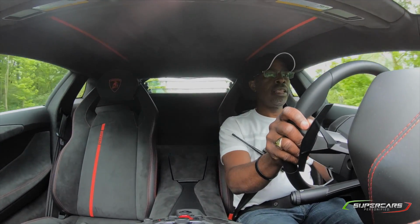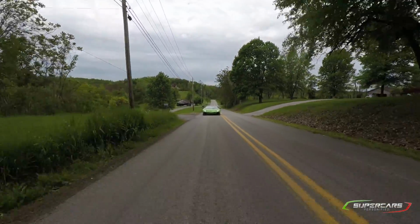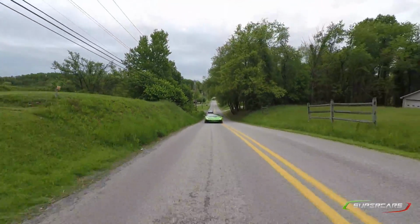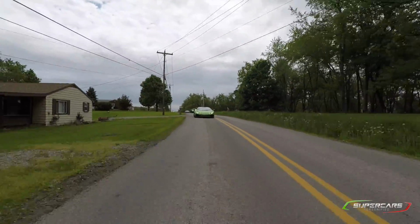The 720, the Anniversario, which unfortunately is off to service, so we didn't get a chance to show it and actually put it as a part of the photo shoot today. It would have been nice to have the two greens and this black car with the plane, but that's okay.